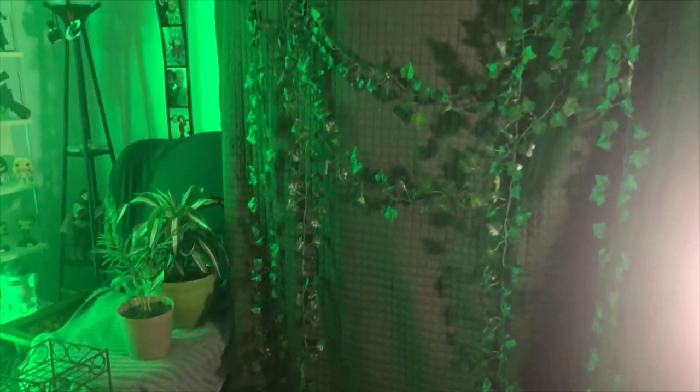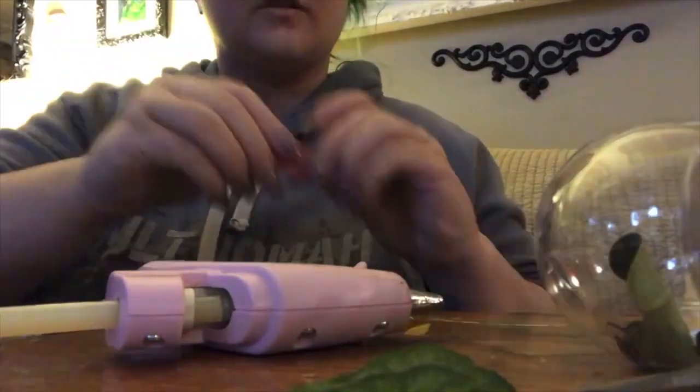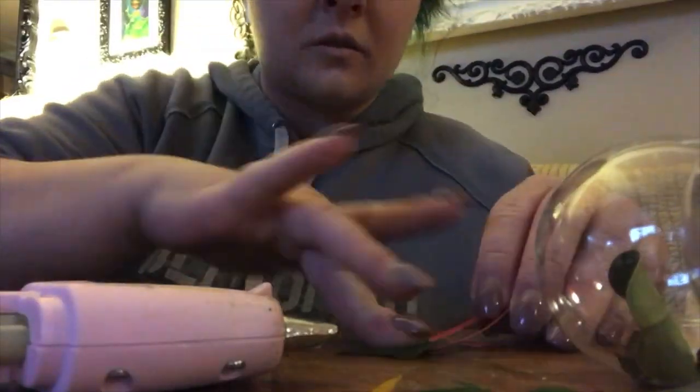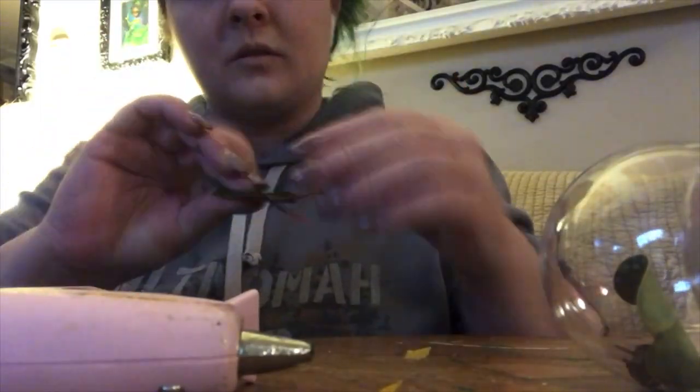This is how the backdrop started before I 'Gothamed' it. I had so much ivy left over that it was perfect to use for my backdrop, and I pulled some of my normal house plants in to give some actual plant life — a combination of real plants and fake plants for Ivy. Last minute I made my barrettes because I wanted some ivy in my hair but not too much, so I just attached some leaves to some barrettes to clip into my wig.